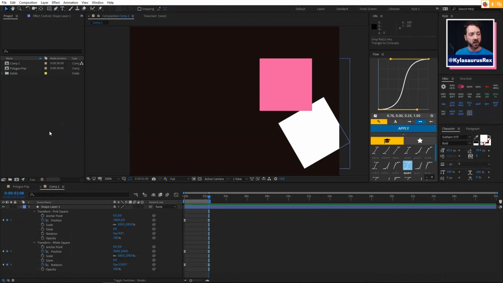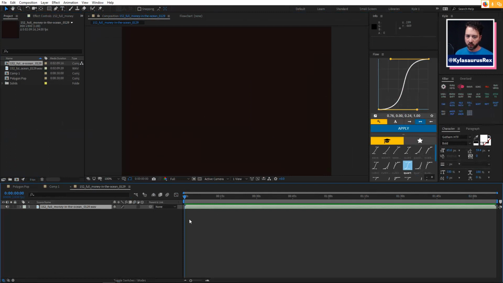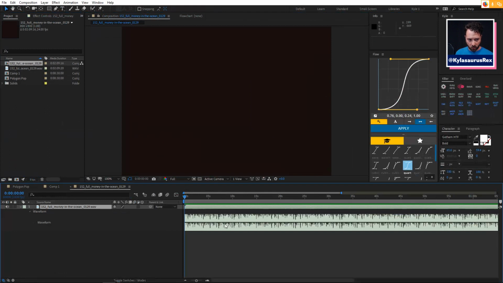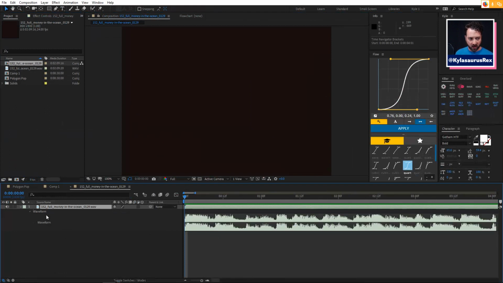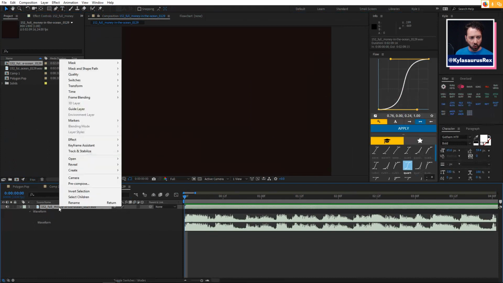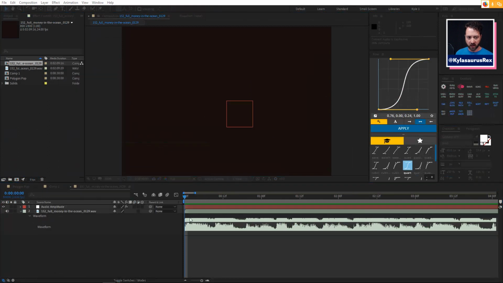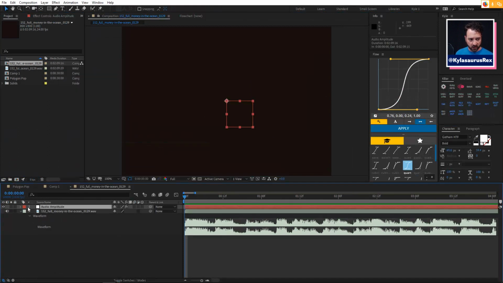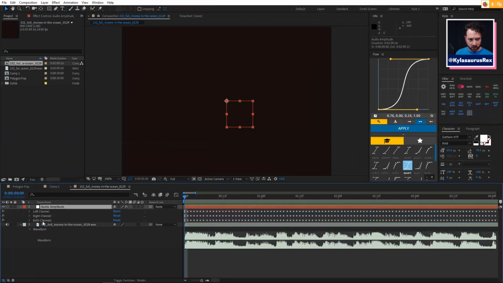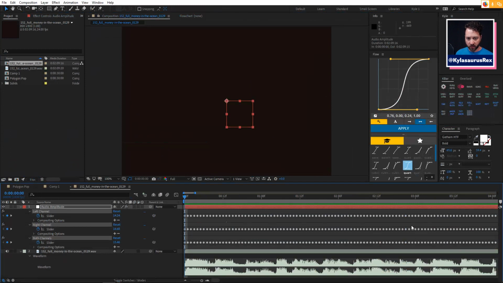Just to point this out, in case you're not aware, while there are quite a few plugins that can work with audio information, this is my waveform, which you can get by pressing LL on a layer with audio. You can right-click on any layer with audio, Keyframe Assistant, and convert audio to keyframes. That gives you the base levels, the amplitude, and it'll split out the tracks: left channel, right channel, and combined. You can then do something with these keyframes, like have them drive shape layers. It's obviously not the beat of the music, but you could use the amplitude to drive something.